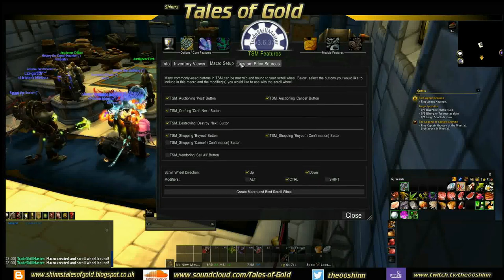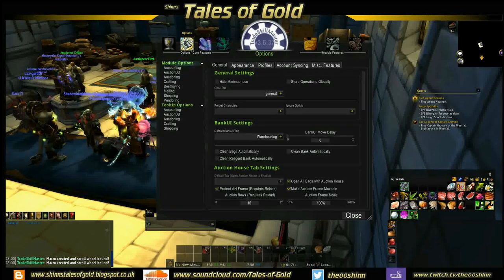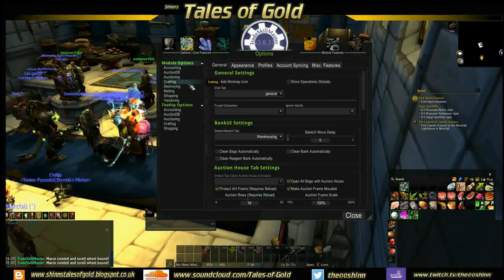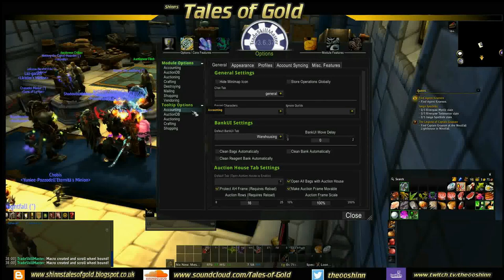Then we've got custom price sources, which we will look at adding later on as we go through the videos. There's no point adding that right now because we're not going to have that kind of group setup or settings. Then we have options here. If you had a look at the first part of the video where I told you about all the modules of TSM you could download, most of them will be in here. There are a couple of extra ones like the app helper. They'll all be in here, giving you module options, and some tooltip options down here.